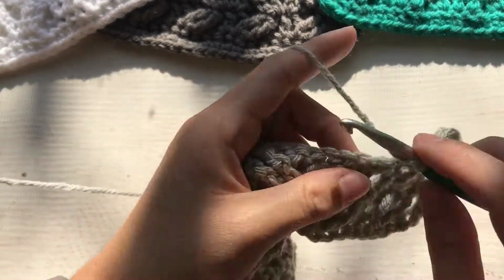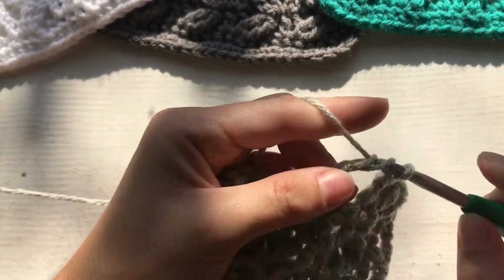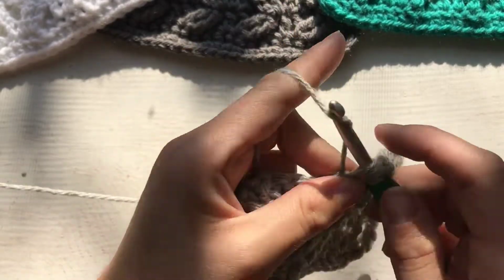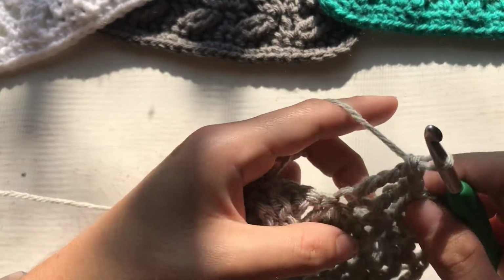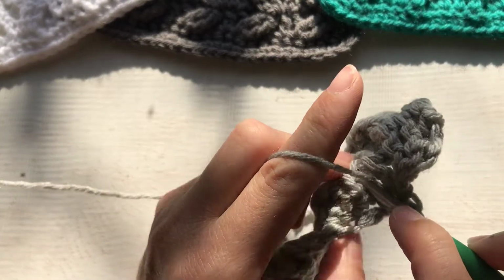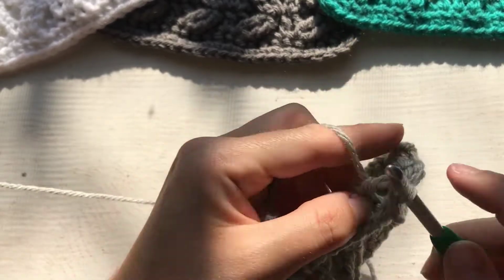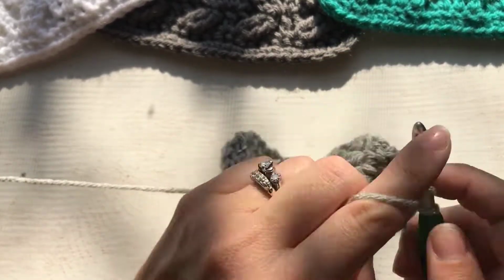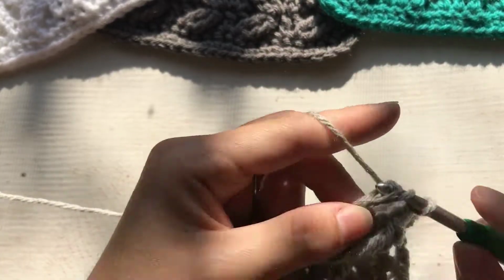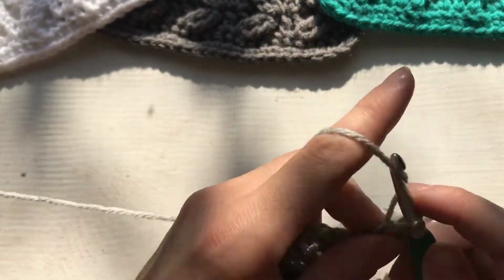So skip 2 stitches, treble crochet into 2 stitches, and then go behind and treble crochet into the 2 skipped stitches. So there's the first one. Treble crochet in the next one that was skipped. And then you want to double crochet in the next stitch.